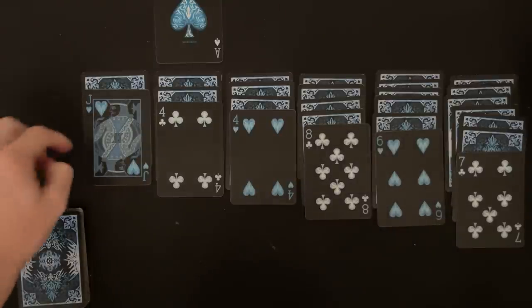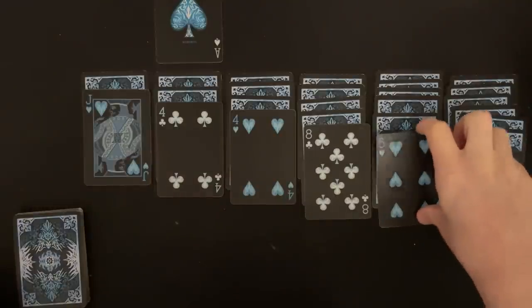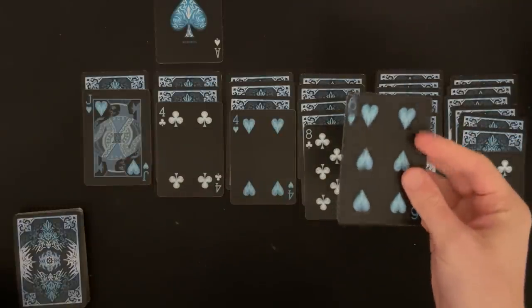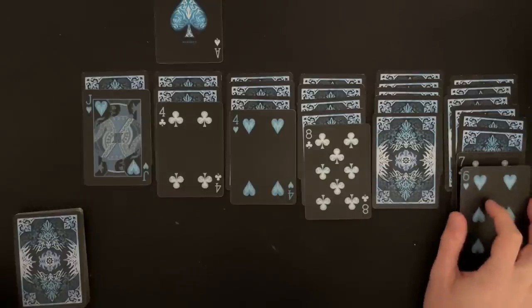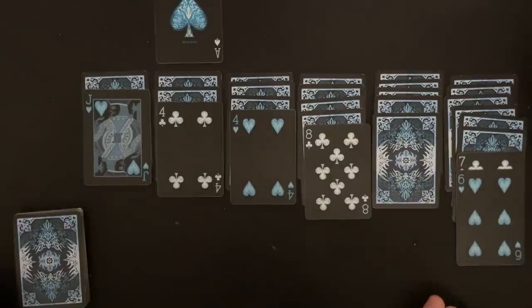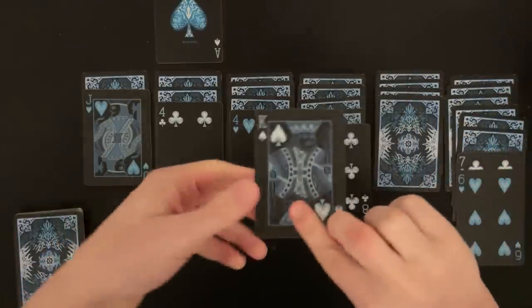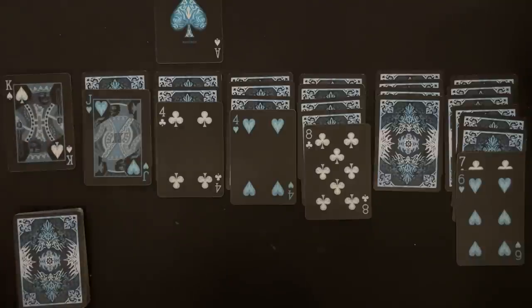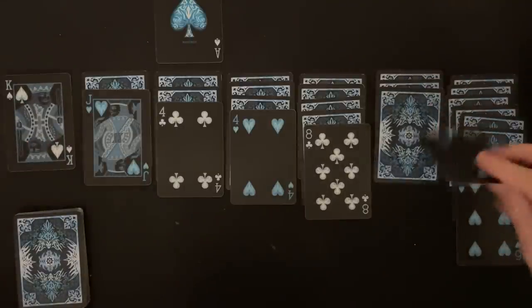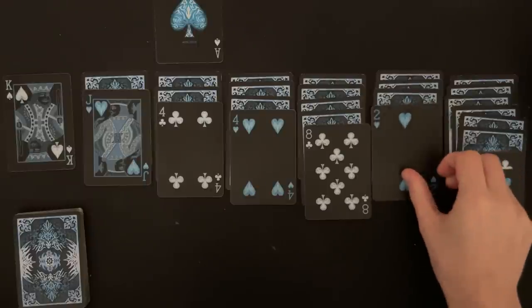Let's begin by moving this ace up to the foundations. We have the four foundations at the top, of course, the spades, clubs, hearts, and diamonds. So we have an empty pile over here that we could potentially move a king over to. I think I'm going to move this blue six of hearts over to this black seven of clubs, which allows me to turn over this card, and there we go. We have our first king, which is good to put on the empty pile, freeing up another card to turn over. Just the two of hearts.